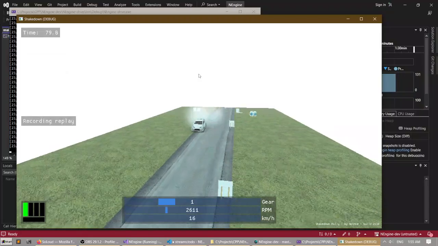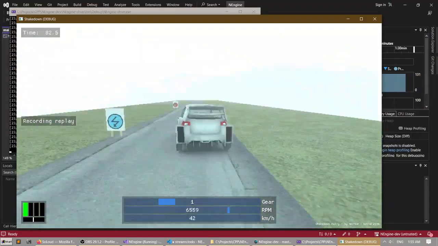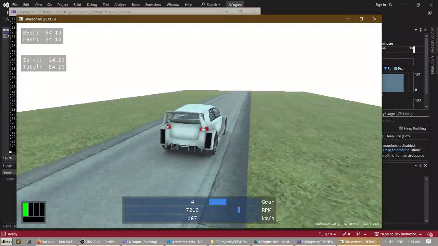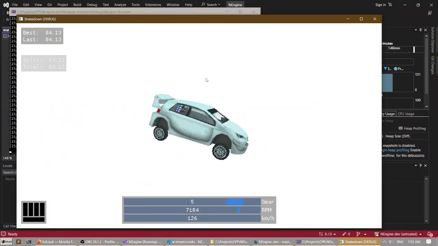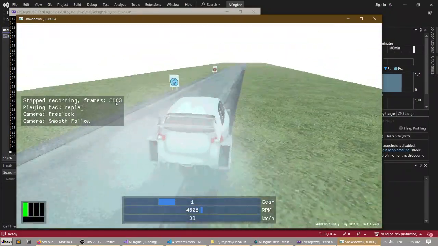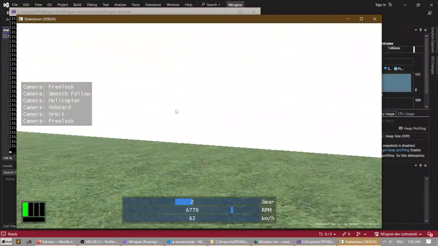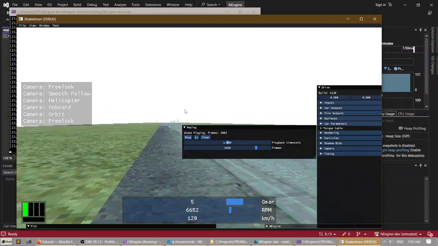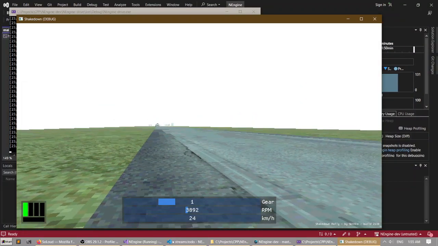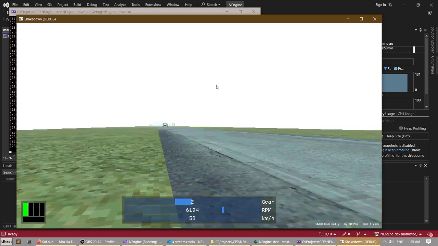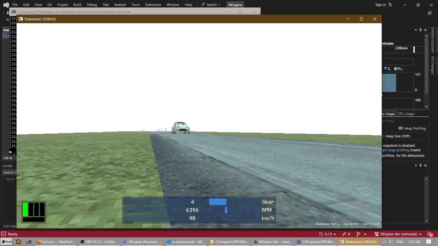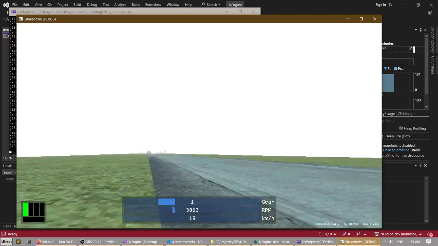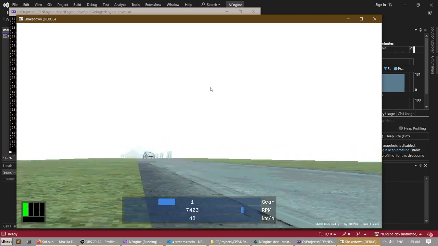Okay, let's see how this looks like on a replay. I'm gonna play the replay, but I'm gonna stand somewhere far away, and let's see how it looks like when the car passes by. That actually sounds really good, but the annoying thing is that the volume is never going above.